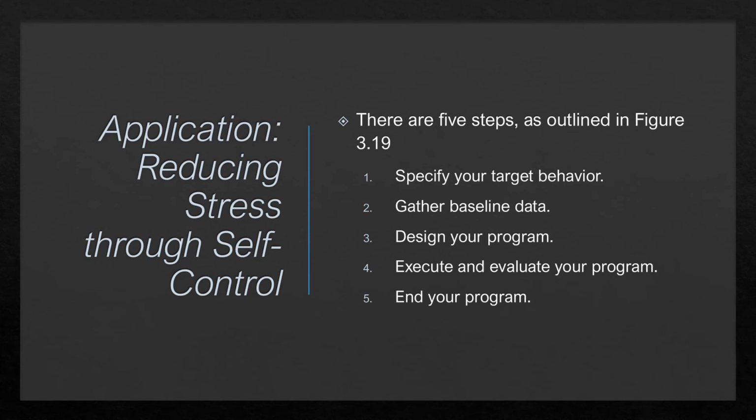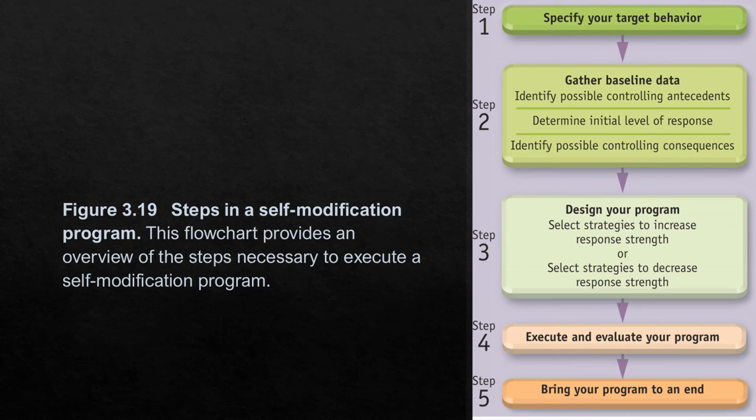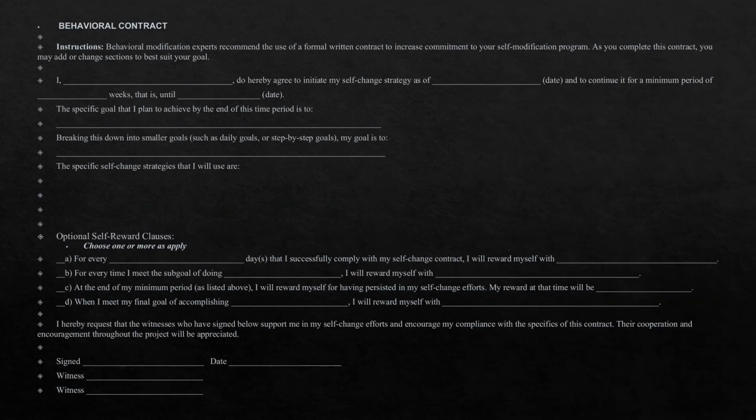Now, if we look at this here, here's an example. This is from your textbook, the steps in the self-modification program. If we want to increase the likelihood that we're going to be successful when we use a behavior modification intervention for ourselves or for someone else, it can be very helpful to use what's called a behavioral contract. And I have an example of one here. In this example, this might be one that you would use for yourself. So perhaps you've come up with an intervention and you've come up with exactly what the consequences are going to be if, let's say, you meet your goal or you don't engage in the desired behavior.